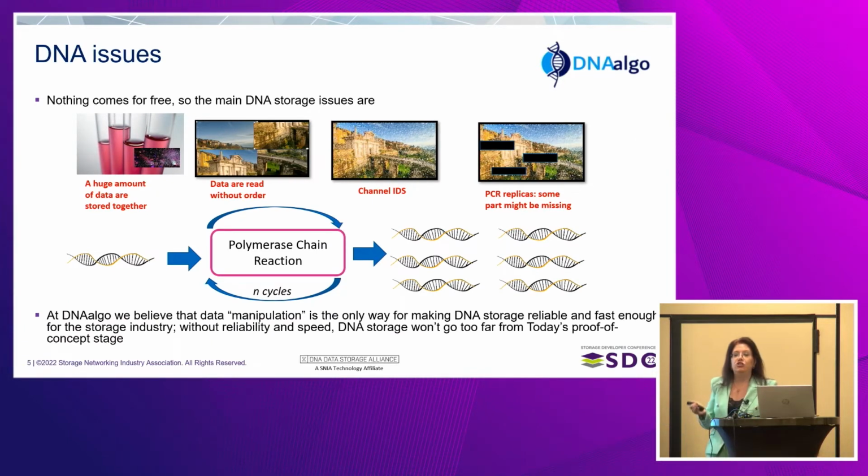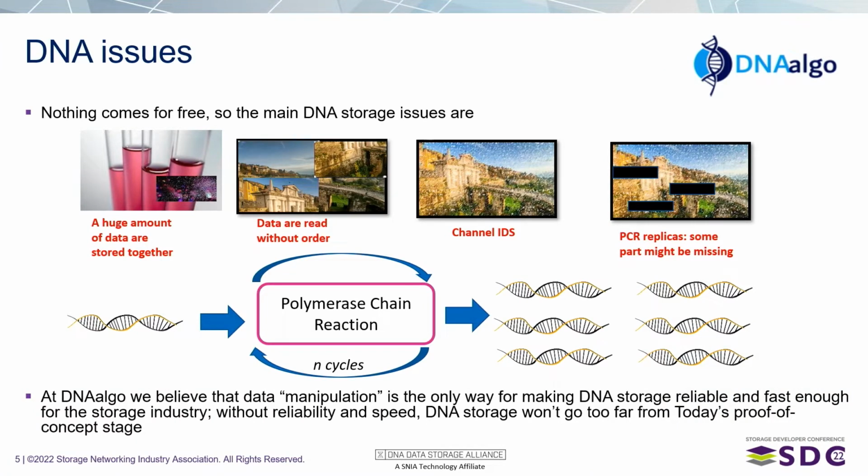So there are some main challenges from a data point of view. And I think that basically there are four challenges we're dealing with. One is the same as the benefit. We have a huge amount of data stored together. So with the Rosetta Stone project, there are some issues in booting an archive, because basically we do not have a way to address some part of the data that are stored together. There is no addressing by position or a linear address. So how can we discriminate if we want to access a particular file from within a huge amount of data?